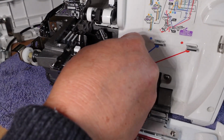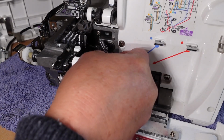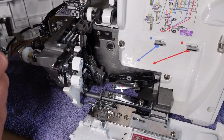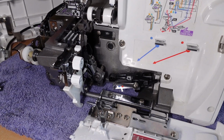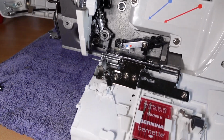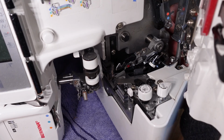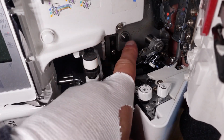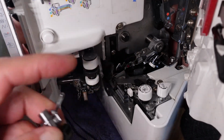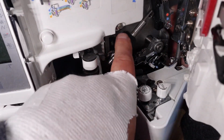So we'll just pop that back onto that shaft there. It's pushing through. It's pushing through. So I need to hold that while I attach it. Okay, I've got the machine up on its end here because I've got a screwdriver up on the back stopping this from pushing back here, just so that I can get that back on. Okay, it's back on there.